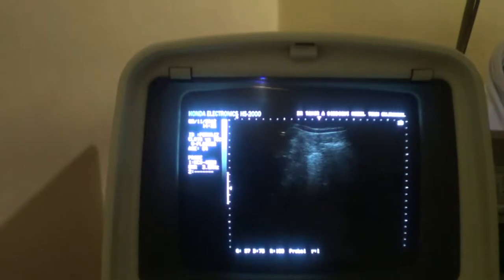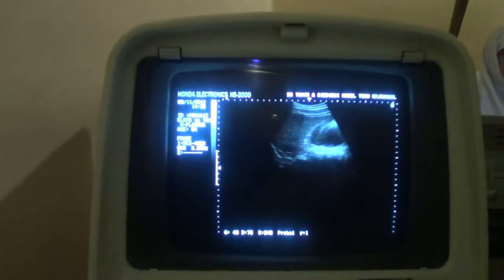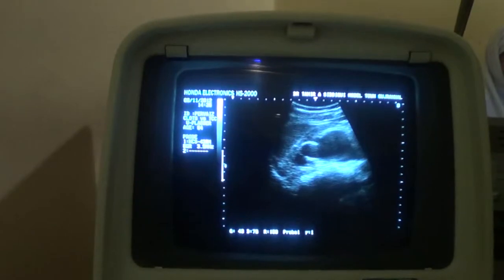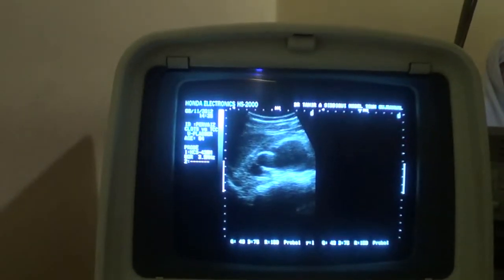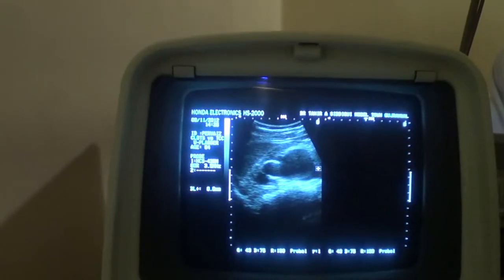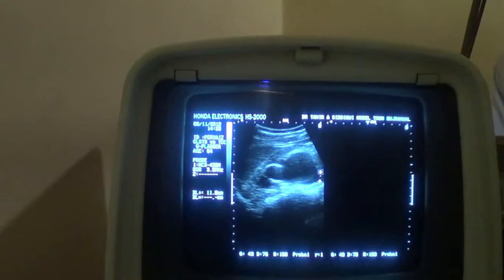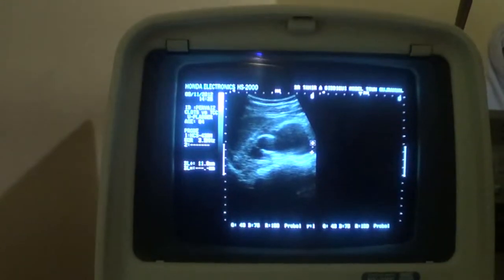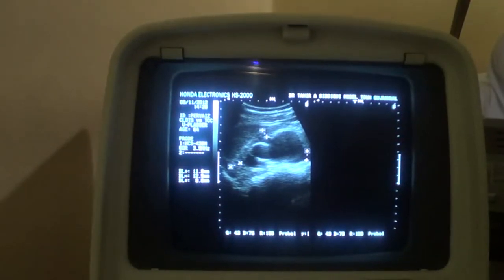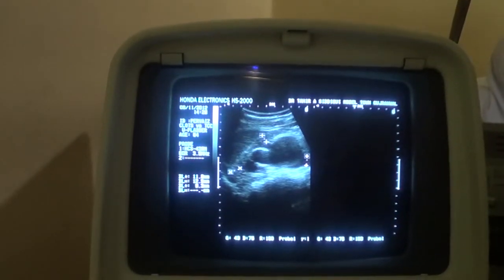Now let's see, is there any mass effect on the kidney? This is the right kidney in longitudinal section, and you can see that all the calyces are dilated, moderate to massively, in a sense that this is hydronephrosis. This is the proximal ureter dilated up to 11.8, which should not exceed 7. So dilated proximal ureter and relatively thinned out parenchyma, as you see that the parenchymal thickness at the upper pole is 12.5, at the mid region approximately 9.3, and the distinction between the medulla and the cortex is almost muffled.